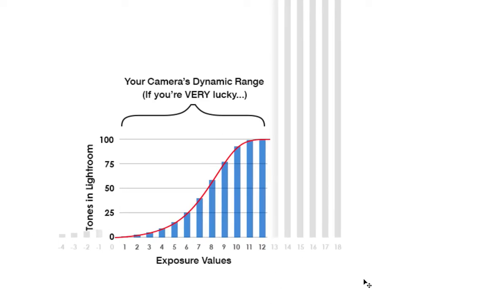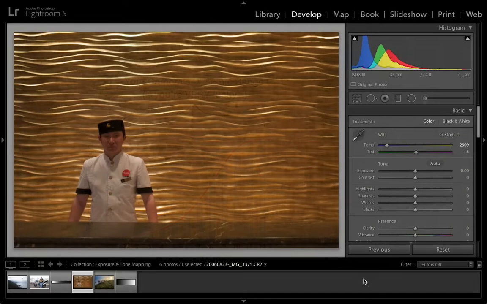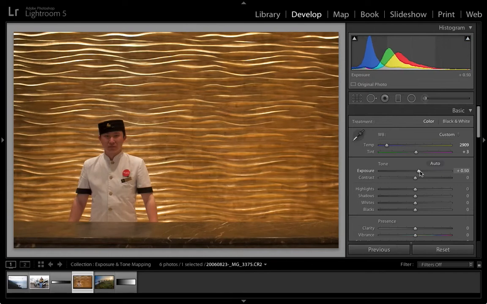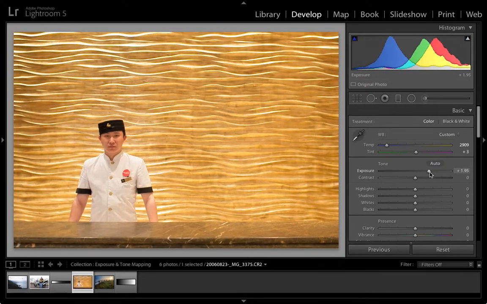You can see exactly the same thing happening, only in reverse, over here on the photo of the bellboy in Beijing. In this case, I'm pretty badly underexposed. Looking at the histogram, you see that all the important tones in the image are way down here in the bottom half of the scale, and the picture looks dark and flat. In this case, the spreading of tones that we get by moving exposure up is exactly what the doctor ordered, going up about 2 stops, and all these tones that were down in here are now moving into the middle of the tonal scale, where they have much greater separation.